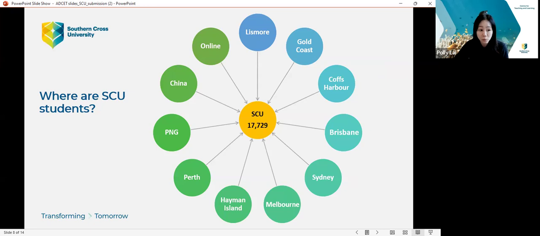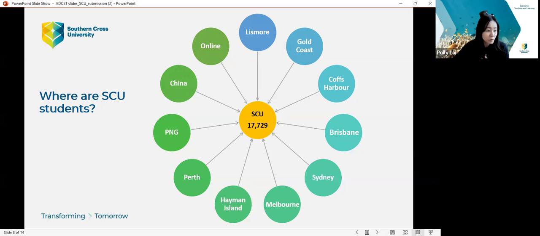Some will access the materials online, and some will go to the online virtual classroom. And we also have students in China and PNG. For example, the students from PNG have no stable internet access. Therefore, we provide printable and standalone material for them to study without internet access. And for students in China, we also provide Chinese captions in videos to help them overcome language barriers.